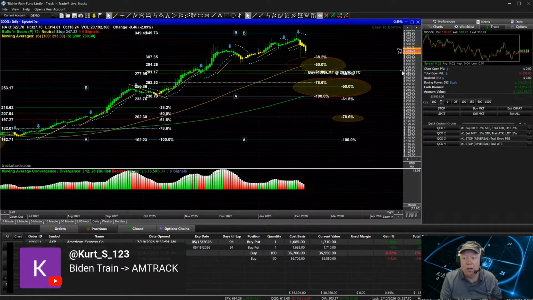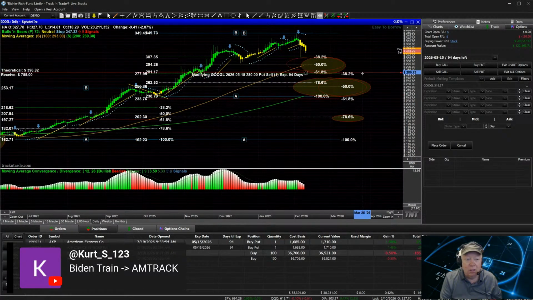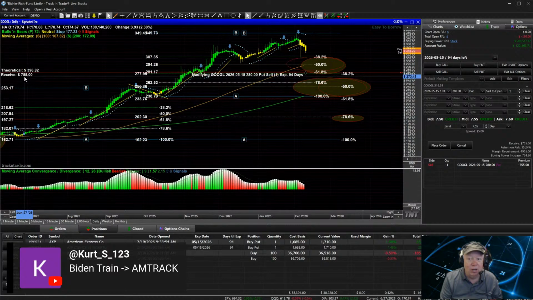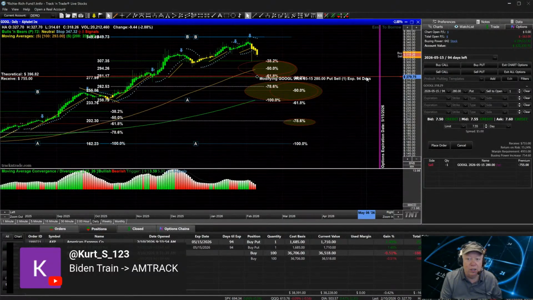If you're going to do an option, it's 100 shares. They go in increments of 100. So you come over to an option and say, well, I'm going to put an option in there. I'm going to sell a put right here at 38.2. See, that'll give you $755, and it'll give you your 100 shares right there. If it comes down there and touches this little purple line underneath that red line, you'll get your 100 shares at that price level, just like a limit order, but they're going to give you $755 to do it.